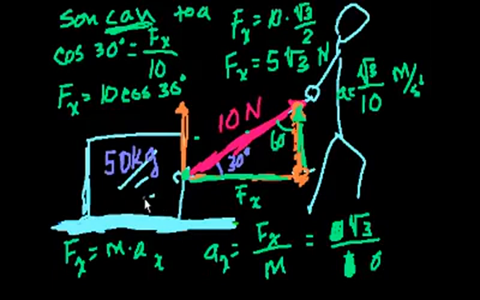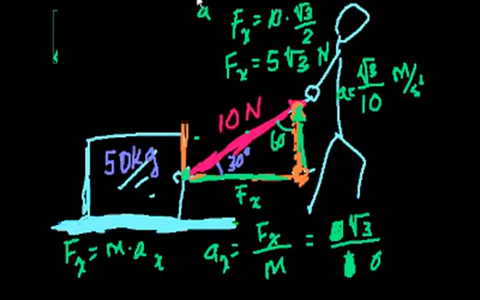And what else is going to happen to the block? I mean, as we see, I'm pulling at an angle, so there is an upward component. So am I lifting the block somehow? Am I picking up this portion of the block? Well, let's figure that out. Let me see if I can clean this up a little bit. Okay, that should give me enough space.